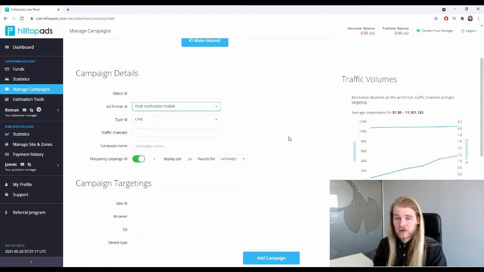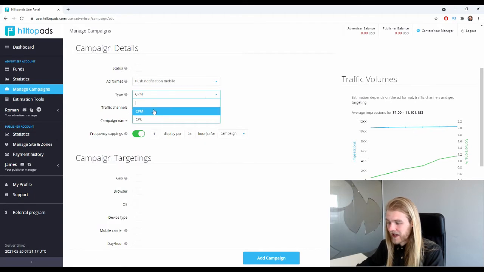So you would need to either duplicate it or recreate it for the push notifications on desktop as well, if you want to scale it that way. There's no way to get all the push notifications on both desktop and mobile together in one campaign, but instead you can duplicate your campaign or recreate it.